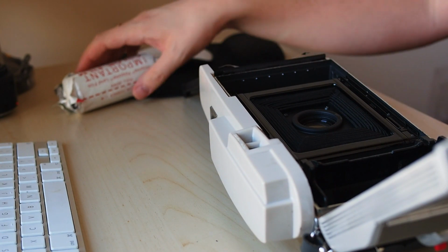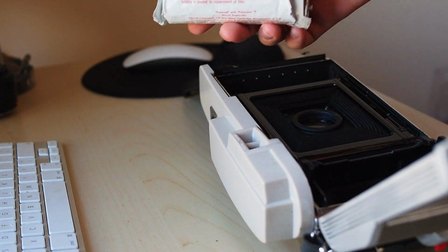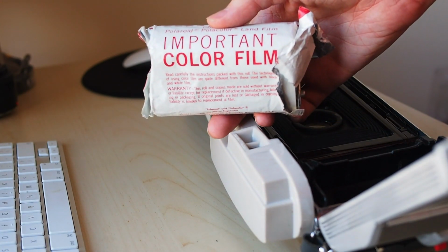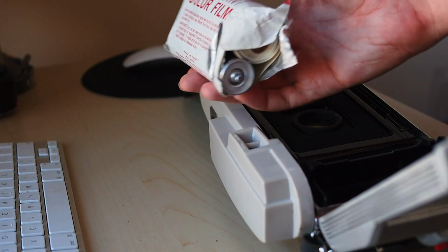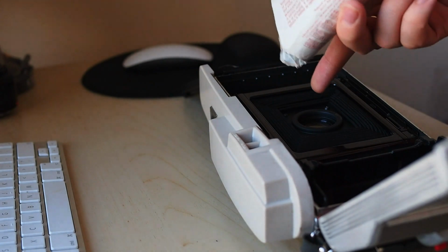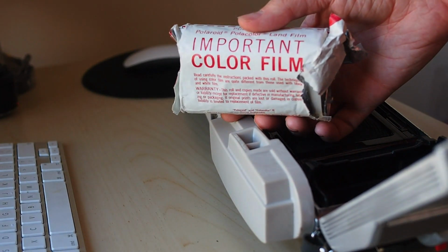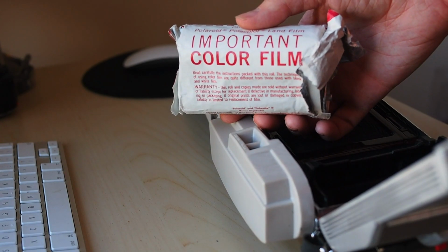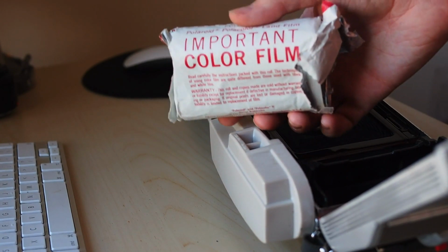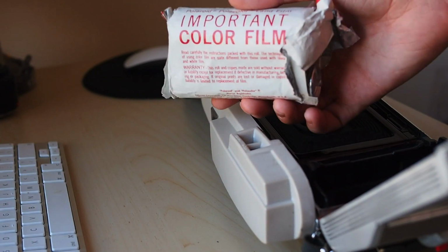Okay. What I'm trying to do is load this colour roll film into the Polaroid 850. There is basically, I reckon, about a 99.9% chance that the film is utterly useless and I won't get anything when I try and take a shot. But what else am I going to do with it?